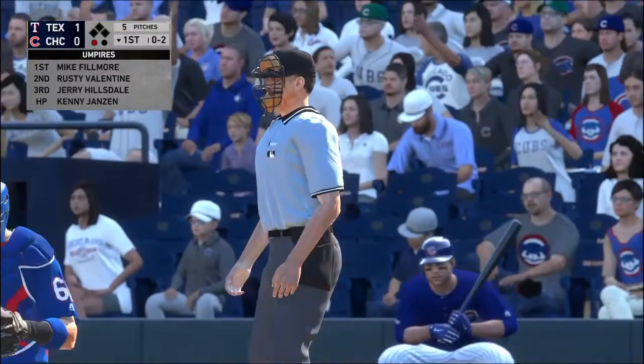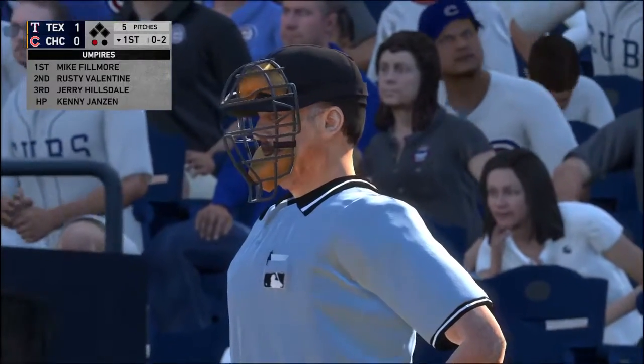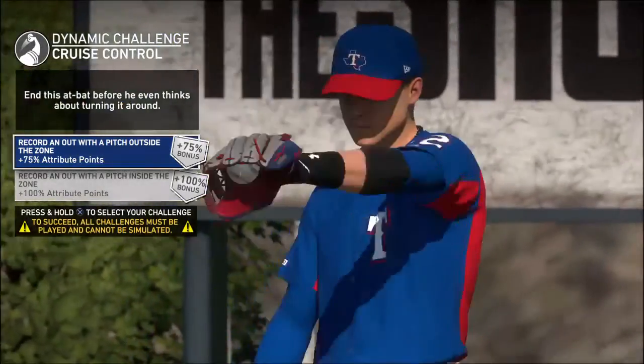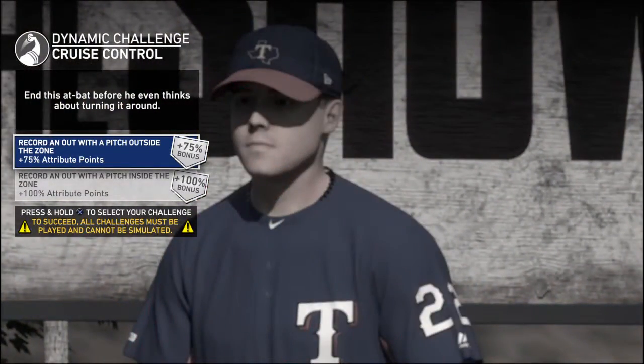So let's take a peek at the officiating crew in this one. Behind the plate is Kenny Jansen. You know, Kenny Jansen, he's kind of hard to figure out. Doesn't give a lot on the edges. He'll make you bring the ball into that plate. Yeah, Dan, Kenny Jansen is definitely consistent, and he'll reward pitchers around the knees. But on the edges right there, sometimes it's hit or miss.